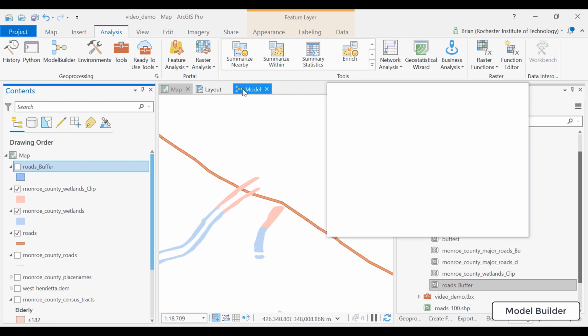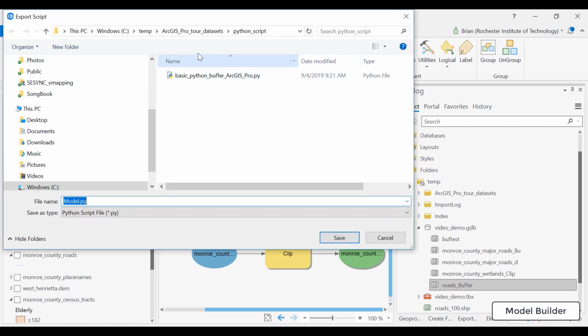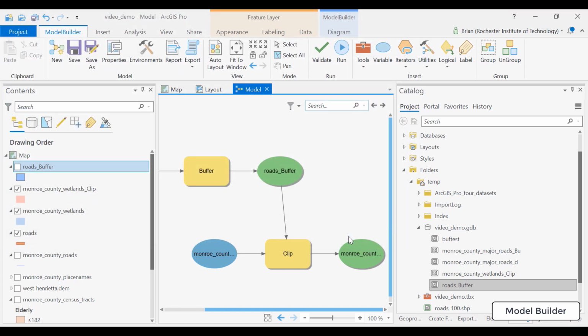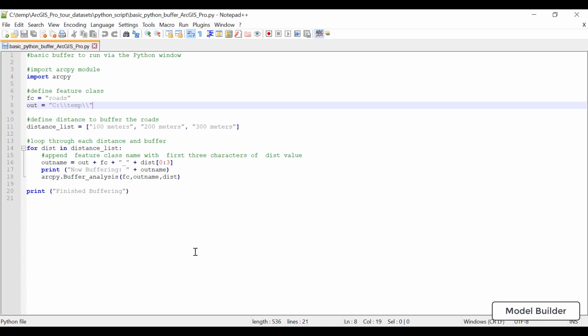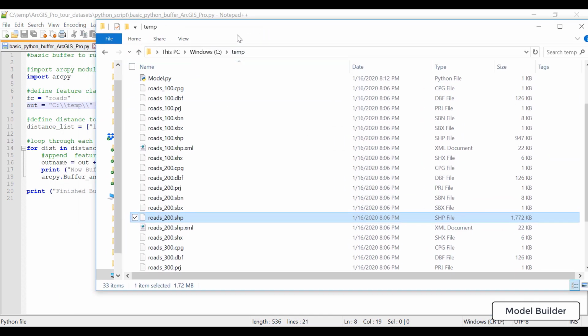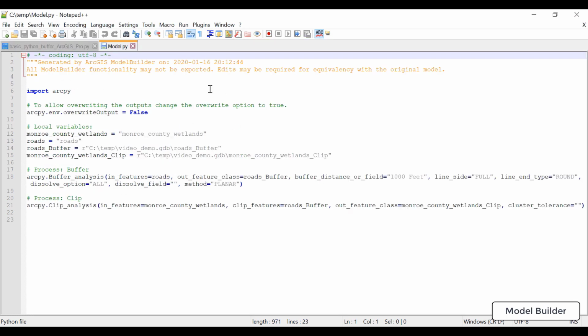And then another cool thing with a model is you can now export it to a Python file. So if you want to start trying to program without really writing code, you can do a model, export it out, save it, model.py. And then when I go back to ctemp, here's model.py, right?